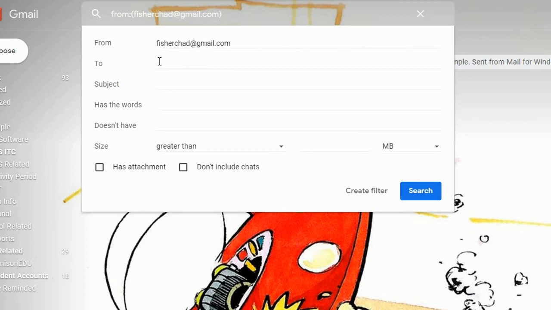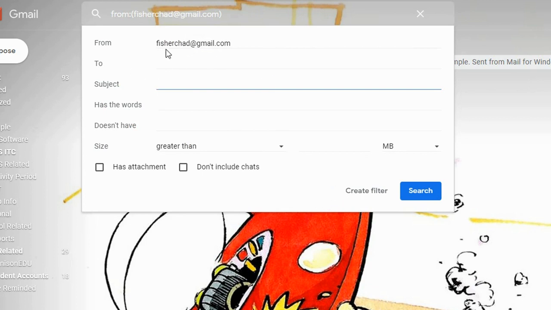But let's say I get automated emails from IT, and those emails are just telling me about passwords or whatever. And I don't want those cluttering up my inbox because I get them very frequently. So I can have subject because it's always the same subject, and I could type in that subject, get rid of the from. Now, anytime I get an email like that, it will follow these filter rules.